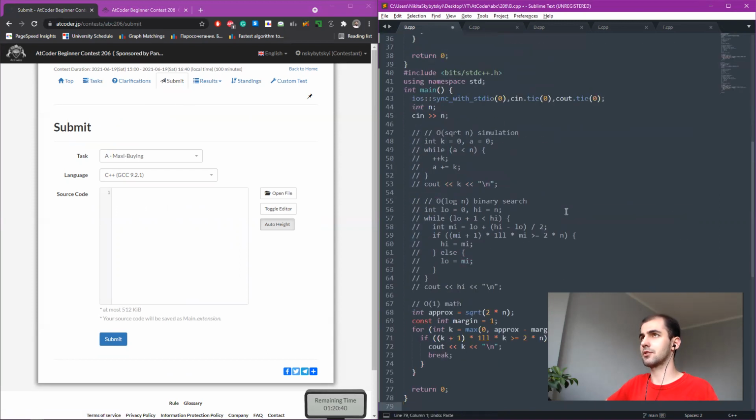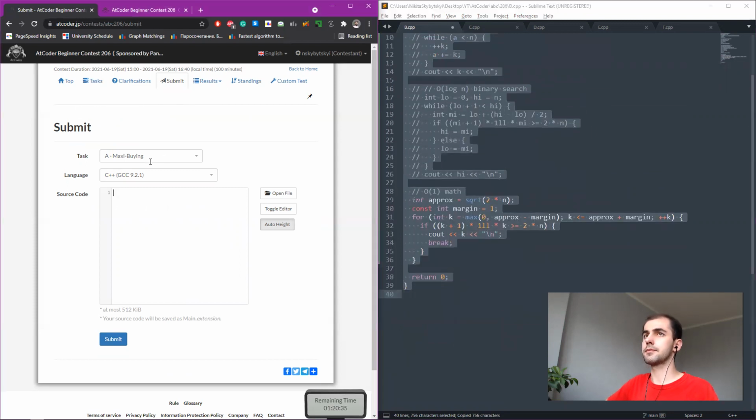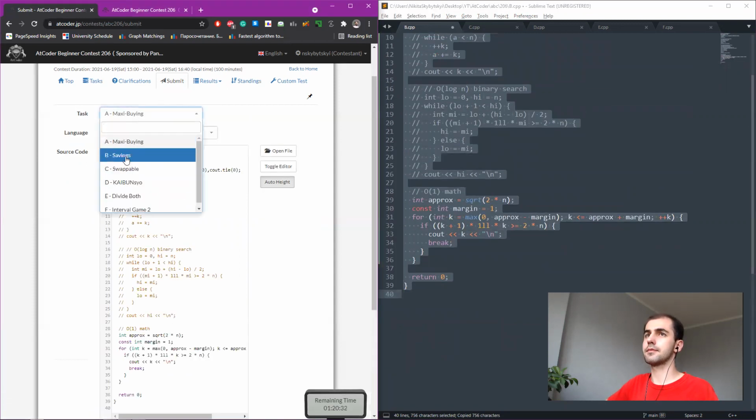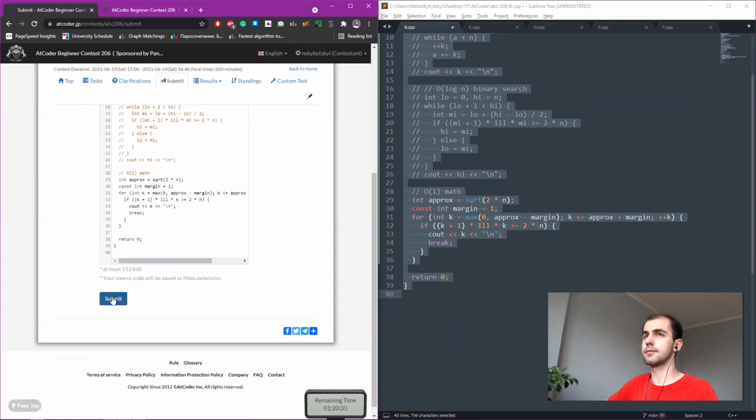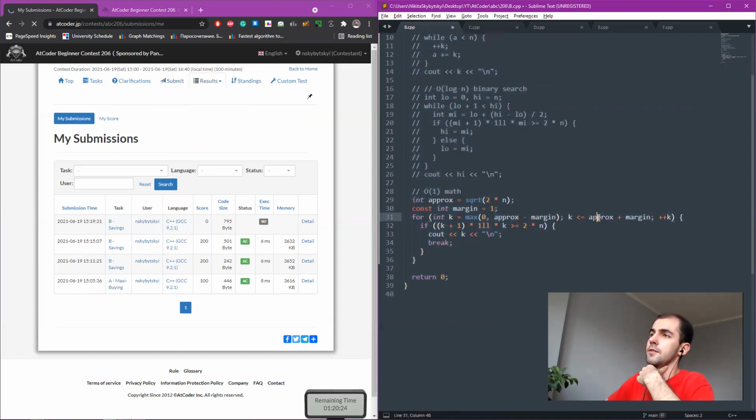What happened actually? Oh, okay. The way we do it, we look at our neighborhood of the approximate solution, and we take the smallest that works.